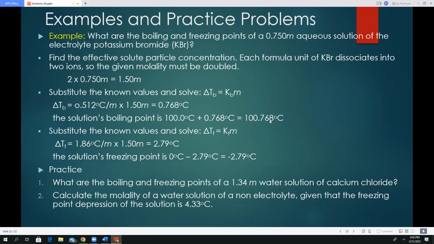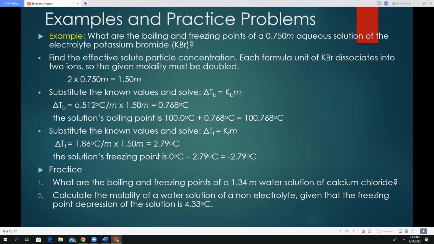Yes, the boiling point increases when you add stuff like salt into the water when you're cooking your pasta, but you would have to add way too much salt for that to actually affect it that much. So we don't add enough to do that. But let's say that's what you were doing, then it would increase the boiling point. So it would take longer for it to boil because it needs more time to reach that temperature. Then you substitute the values and you've got your answer, which is 2.79. So that's how much it would go up.